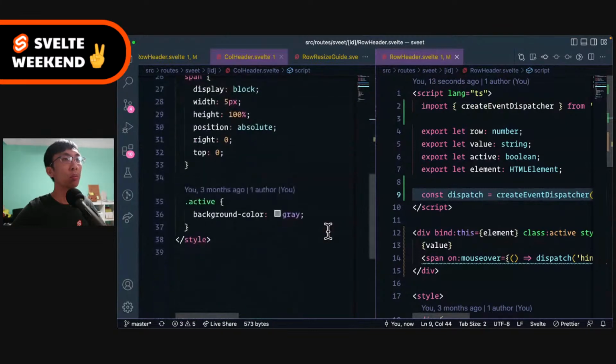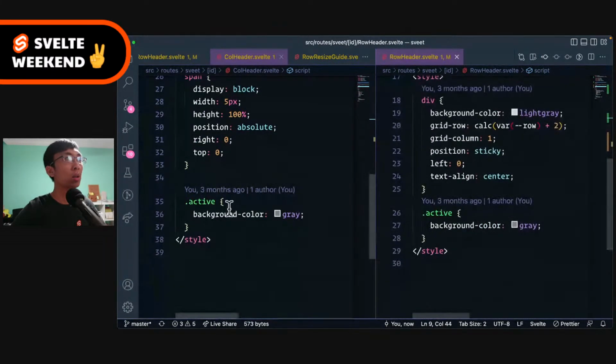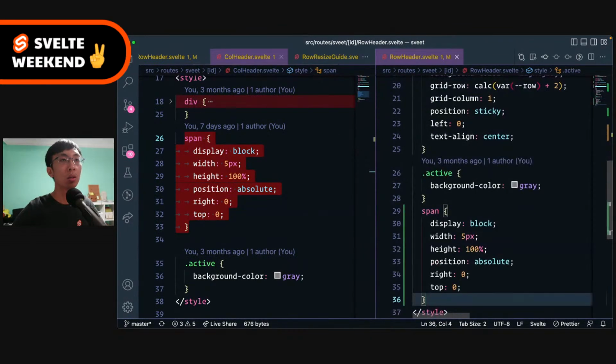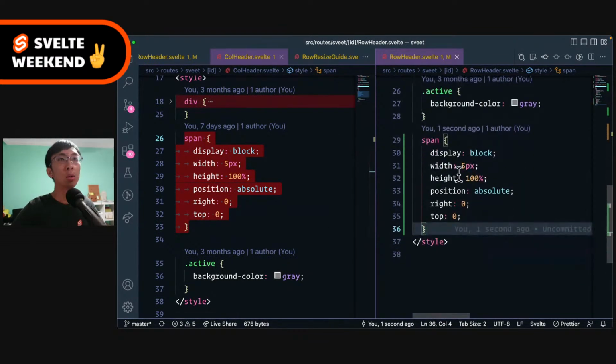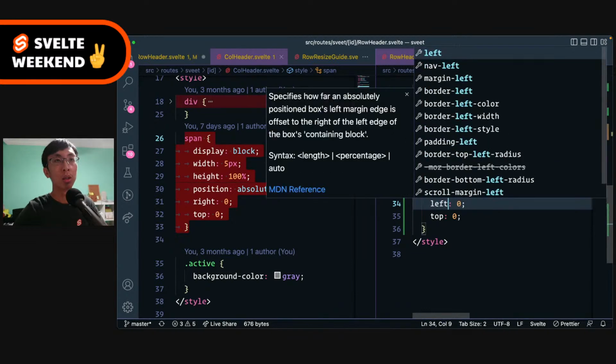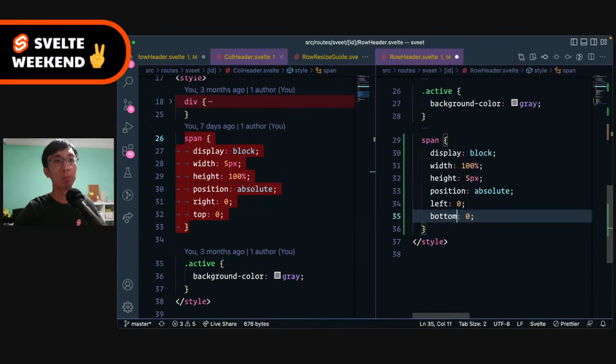I probably may have missed some of the CSS. All right, so this one, we're going to add this thing in. The width will be the other way around. Width is 100%, height is 5 pixels. Absolute right, top. So this is going to be the left and bottom.